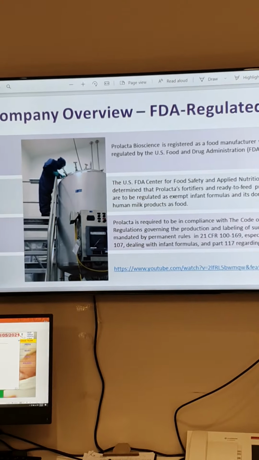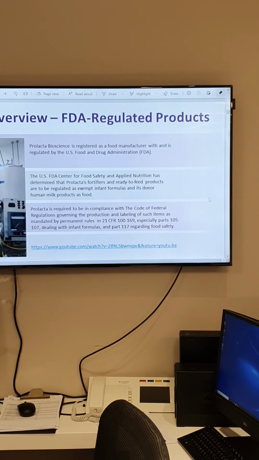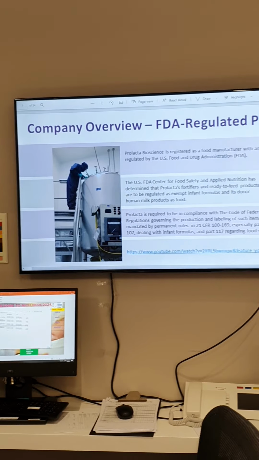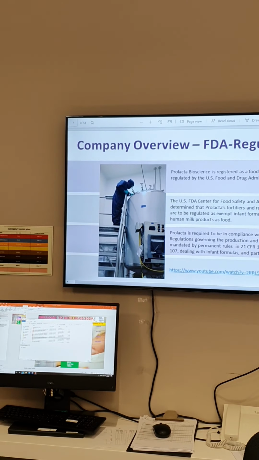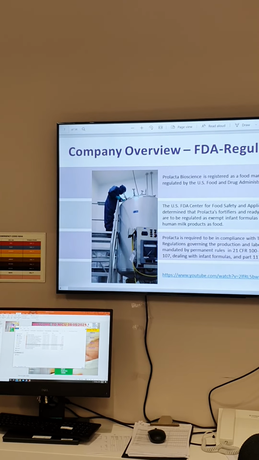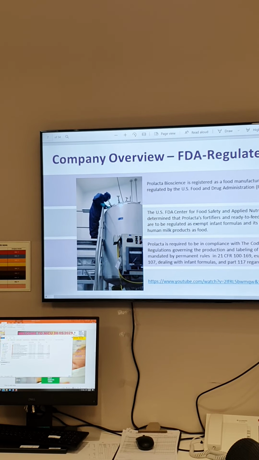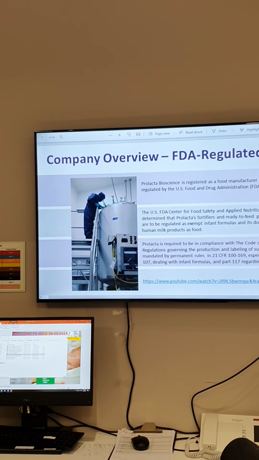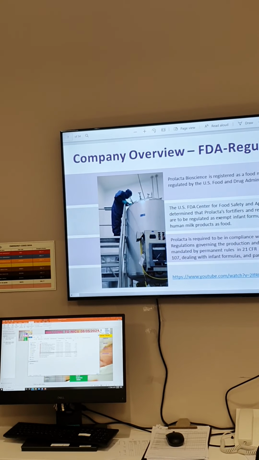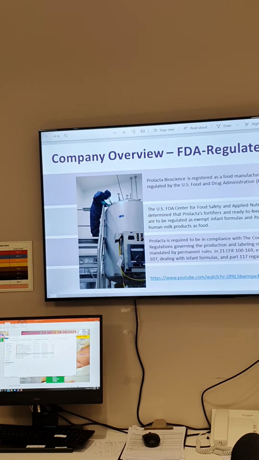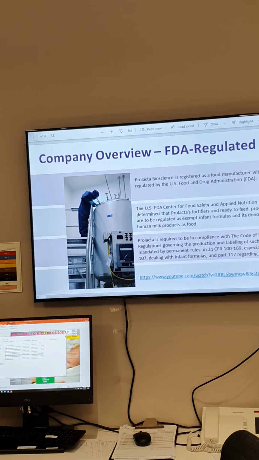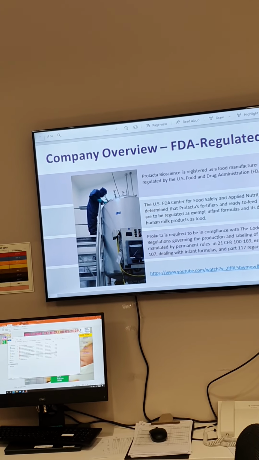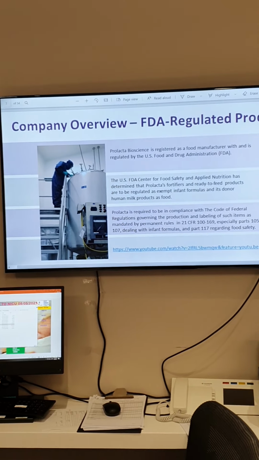So what is destroyed in the pasteurization? Just some minerals, and they are added back. So maybe you can say it is 99%, because just a very minimal amount is added to the human milk. The vitamins should be added separately, and this is the treatment protocol, because pasteurizing vitamins will make a problem and adding them together will make a problem. So the vitamins are the same as with EBM. They are added like EBM, but it's not recommended to add them before pasteurization or even after mixing with pasteurized milk. So they should be separate.